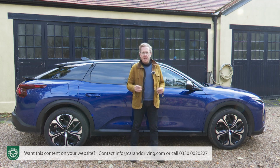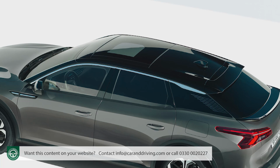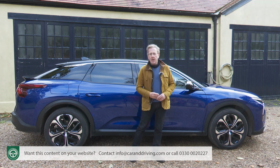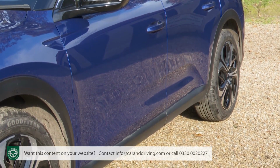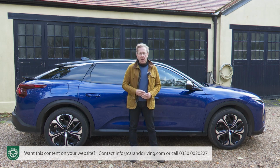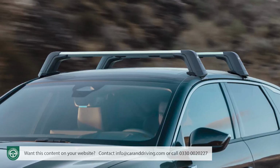This top Shine Plus spec also gives you the option of paying more for some real niceties: an opening panoramic roof with a sunblind and an upgraded hi-fi system, which gains a subwoofer and a central dashboard speaker. Whatever kind of C5X you decide upon, bear in mind that you're probably going to have to pay your Citroen dealer more for your choice of paint colour, unless you opt for the metallic magnetic blue shade we have here, which is the only standard one. Four other metallic colours and a single pearl white pearlescent shade are also available. Whichever one you choose, you'll also need to pay extra for the black bi-tone roof we have here if you want it, and for roof bars too if you need them.